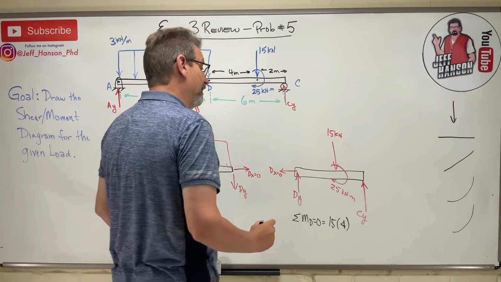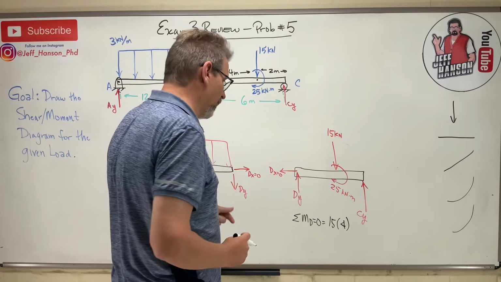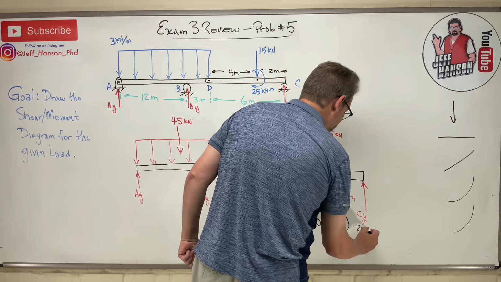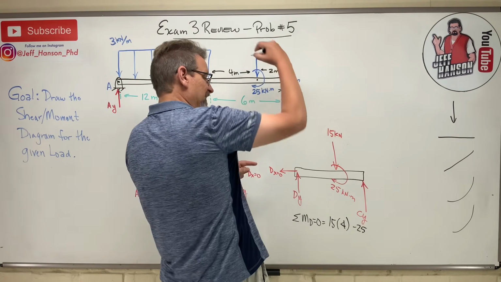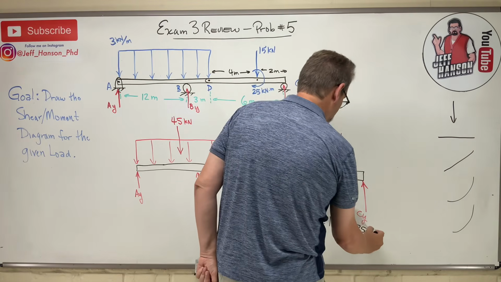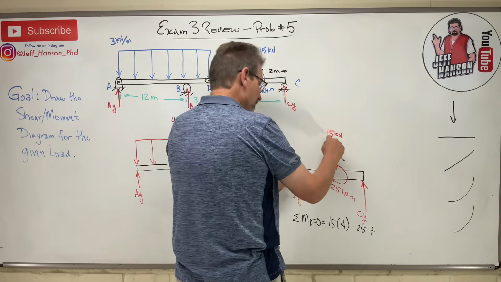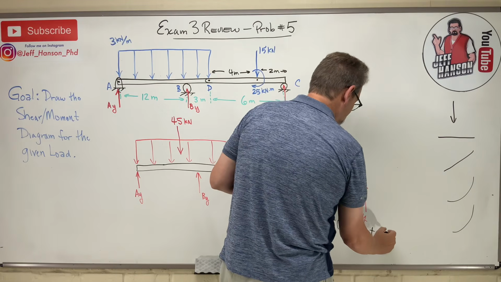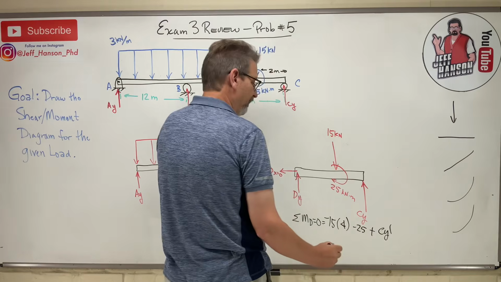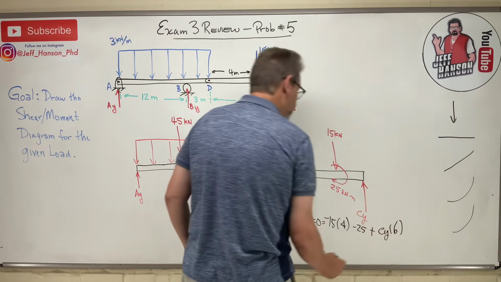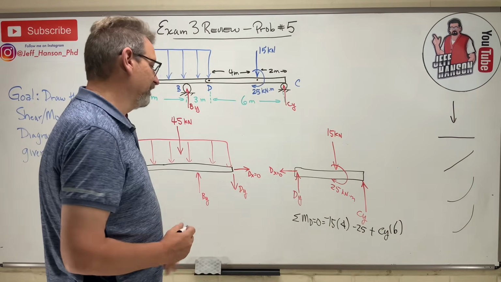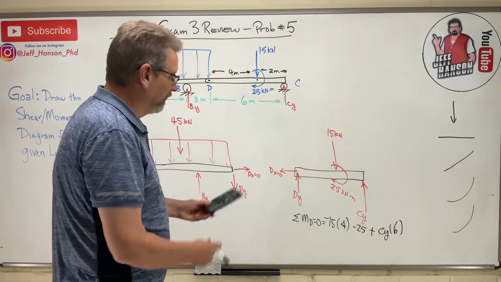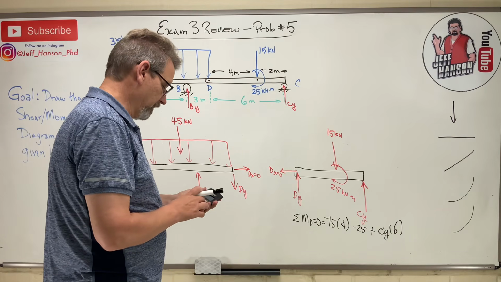Okay? And then there's a burrito force, and we just put him in our moment equation. I drew him negative, so minus 25. And then CY rotates me positive, so plus, oh wait, the 15 also rotates me negative, doesn't it? Man, I'm messing up. CY times 6. Okay, so let's see what CY is there. Calculator, where? It's back pocket calculator.